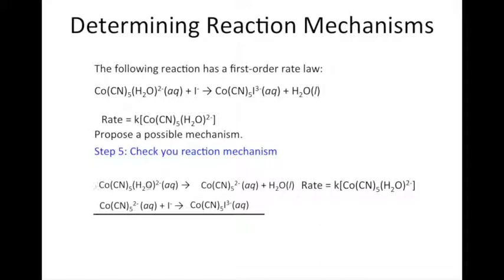The first rate determining step, what would be the rate law? Well, the rate would be equal to k times the reactant here to the first order, and that matches up with the rate law for my overall equation. And do these add up to give us the overall equation? Well, let's cancel out any intermediates, and let's add up what we have left. If we add these together, it does indeed give us our overall chemical equation. So this would be a possible mechanism. So be sure you understand these steps and can follow them in order to propose a possible mechanism given information like we have here.